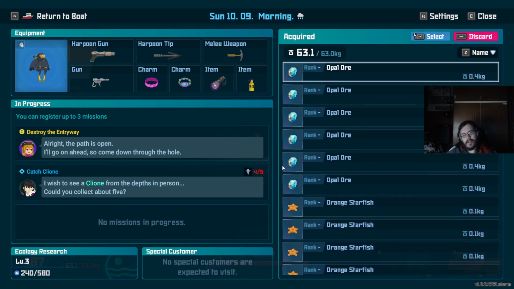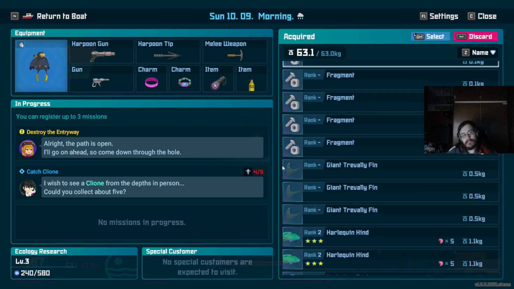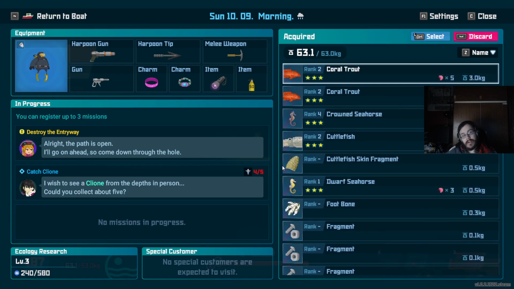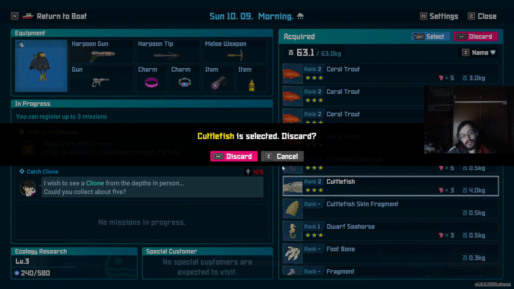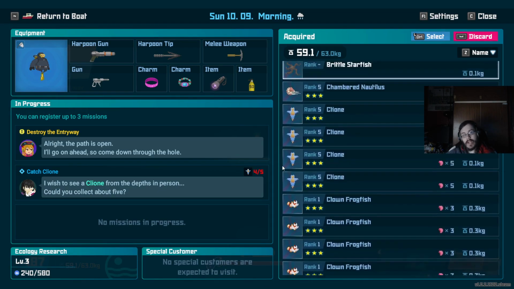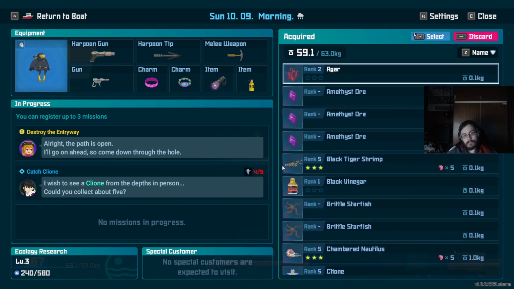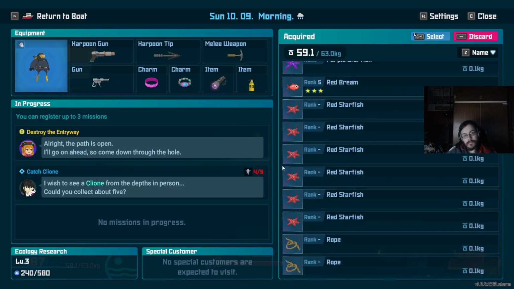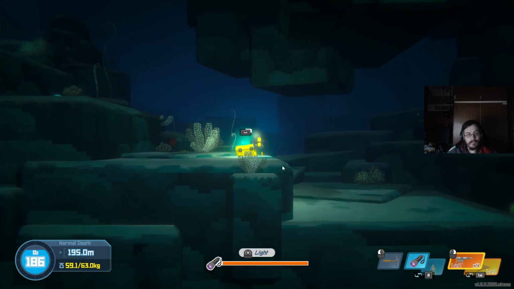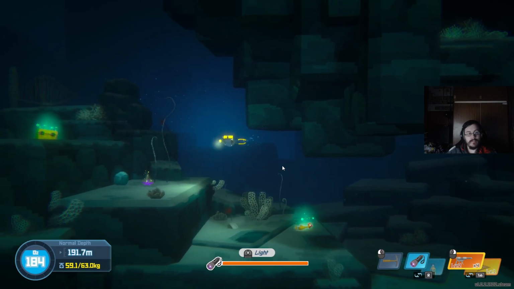What can I discard? Don't tell me that literally everything I have is useful. I guess the most useless thing I have is a cuttlefish at the moment. Oh, and a common cat food, but... and maybe that chambered nautilus, but... and also some of the shrimp, but... overall, I'm pretty chock full of items I want.